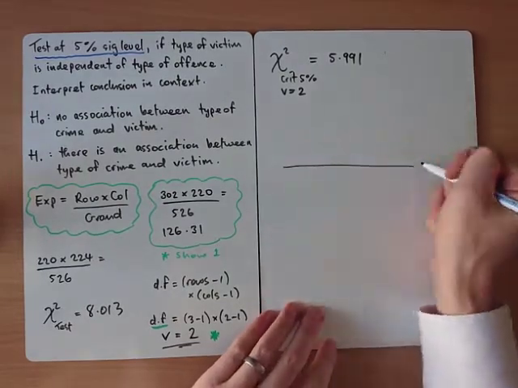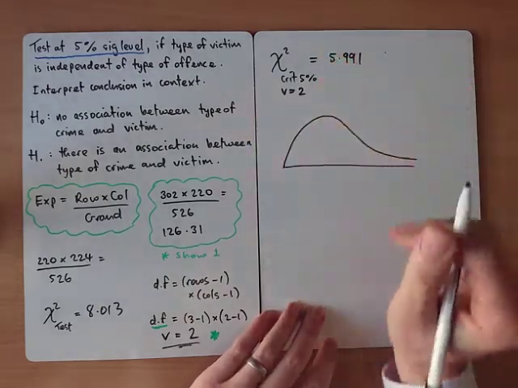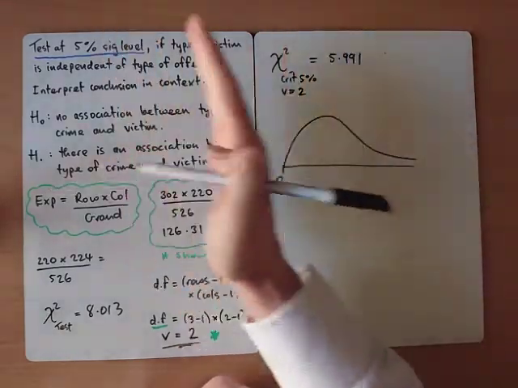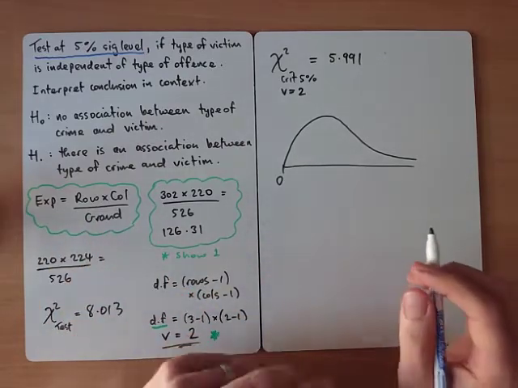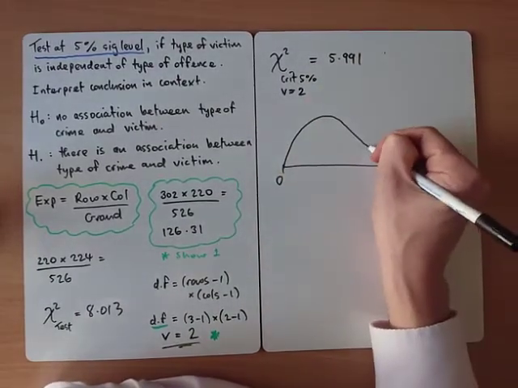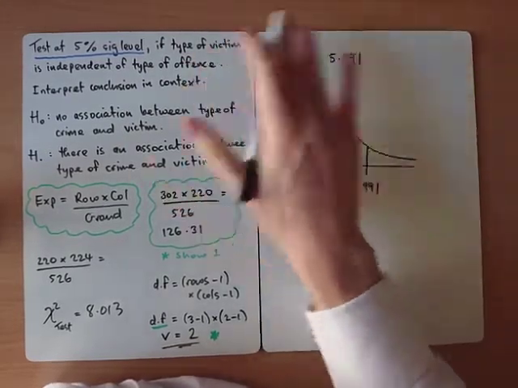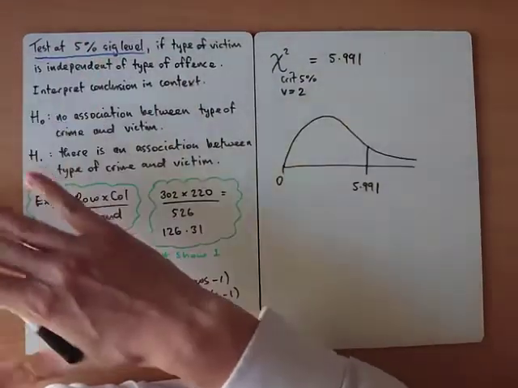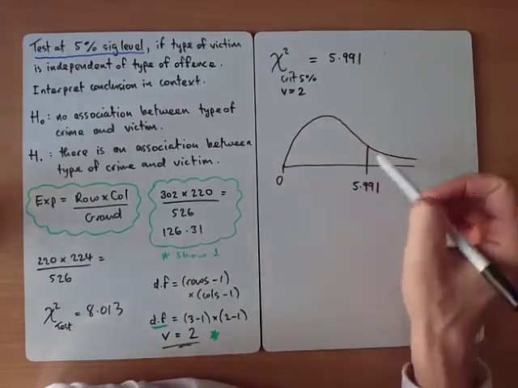Let's draw a diagram for the distribution. So the chi-squared distribution looks like this. It's like a one-tailed distribution because it's squared. Essentially it starts at 0. You're never going to get a negative test stat. If you do, something horrifically wrong has happened, because we're squaring these values. It's going to be a positive thing. This number, 5.991, is completely independent of the whole question. For any data at all, if I wanted to test at the 5% level and the degrees of freedom are 2, the answer would be 5.991.